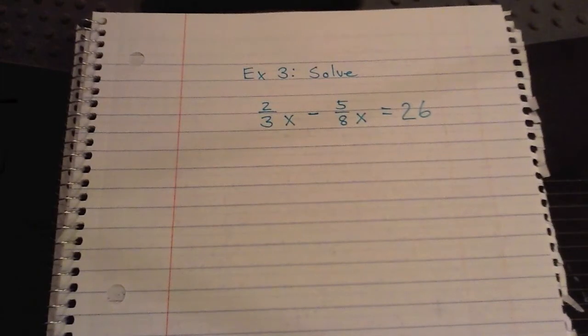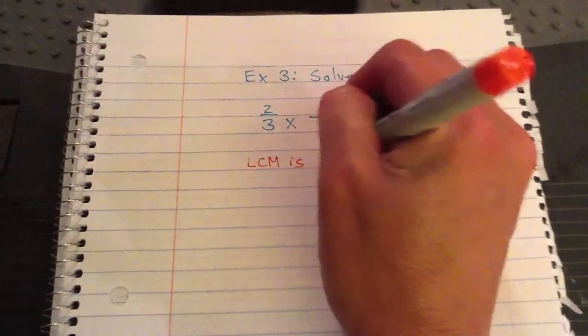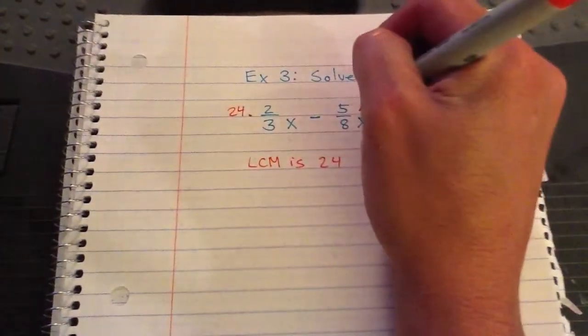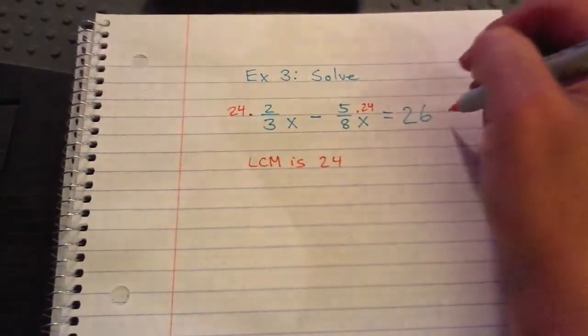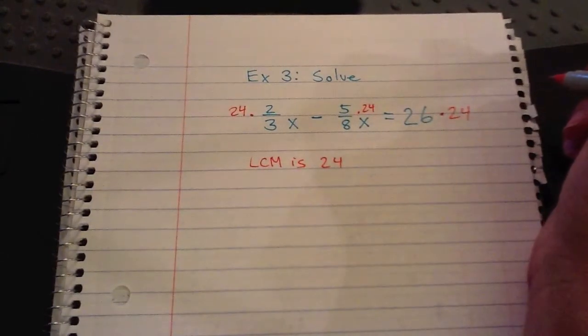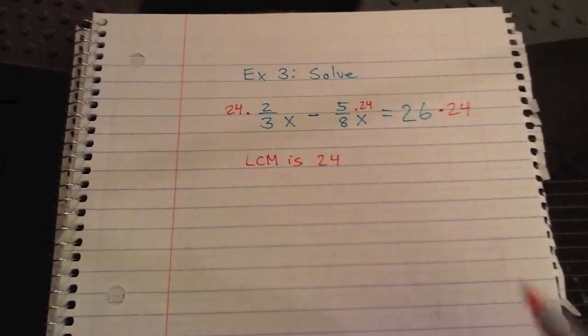And so you stop and think about the first thing. 8 and 3 both multiply to be... And you should have come up with the fact that your LCM is 24. So now you go ahead and you multiply this by 24 over 1, this by 24 over 1, and this by 24. And do your cross canceling. You can pause and try it on your own if you want, and then come back and check it.